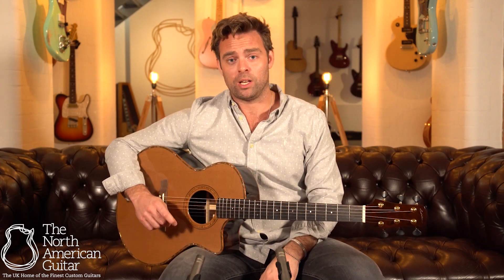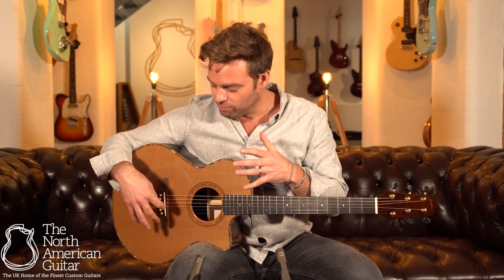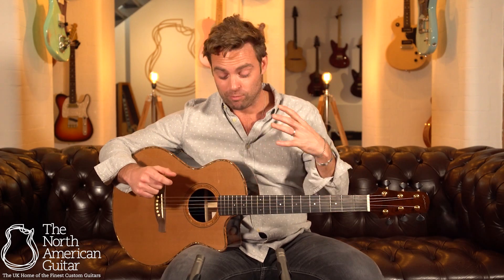Tonally, that's what sets it apart. Obviously you expect to get the lovely sparkle, shimmer, and clarity in the highs with such a wonderful set of old-growth Brazilian rosewood. But when you pair that up with a cedar top and bundle it all together in this rather beautiful grand concert model, it's a very warm, deep, and articulate voice which really does make it sing and stand out.